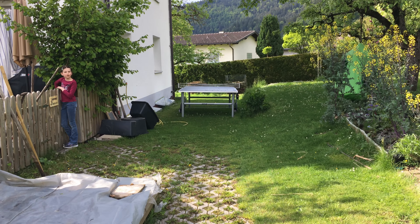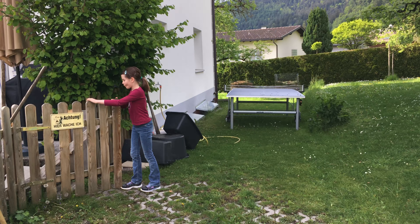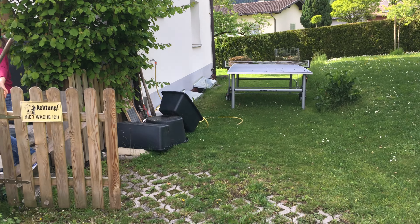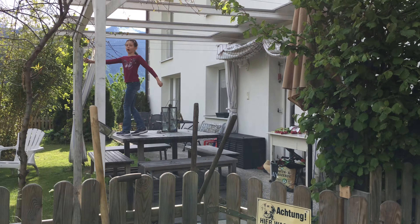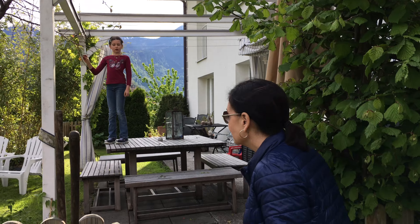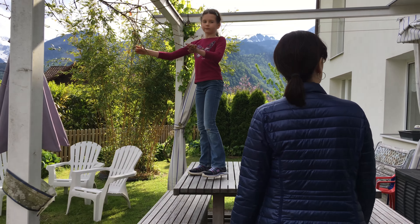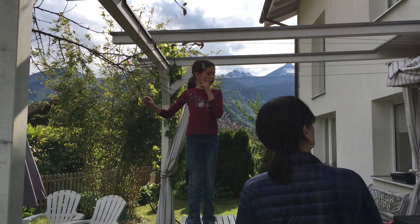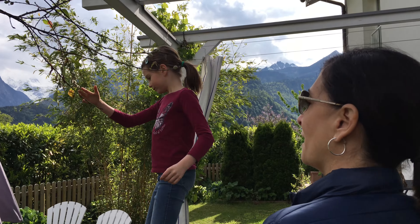Here we also have some stuff. Mama, what's this in English? Peach. Yeah, peach. A little peach tree. We have a peach tree right here, and peaches are already growing right here. Look — little peaches are already growing here. So this is what I can see from the kitchen. Little peaches! Yeah, this is the peach tree.